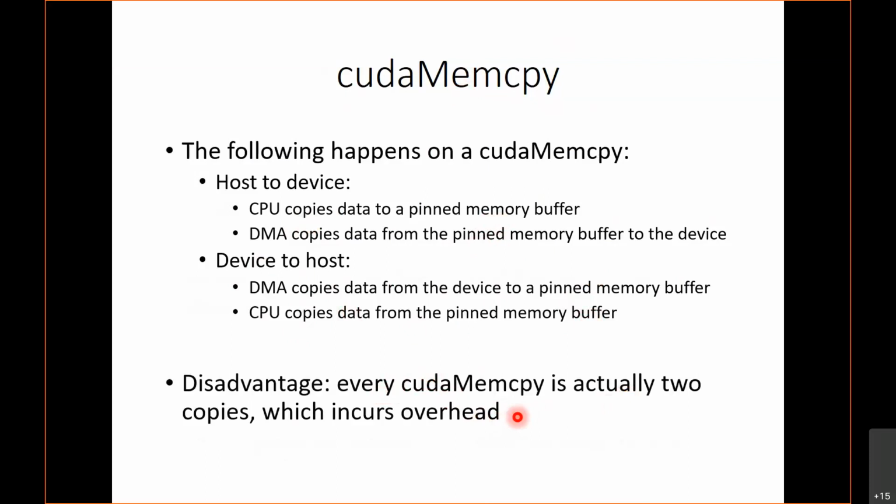So what can we do to optimize the copies? What can we do to make the copies faster, now that you know this? If I don't want to do two copies, I just want to do one copy, what can I do with my buffers? I can pin them, right?